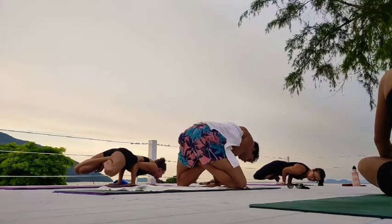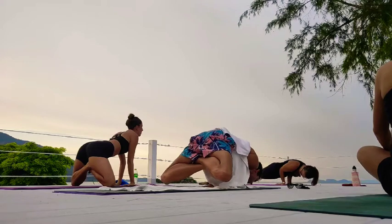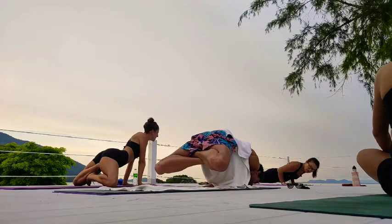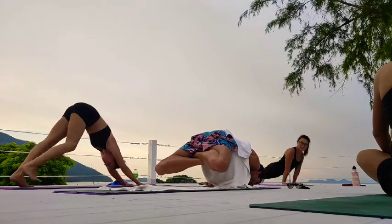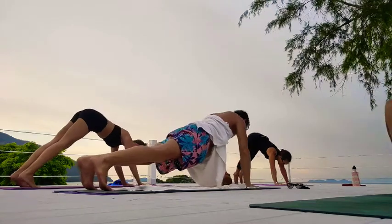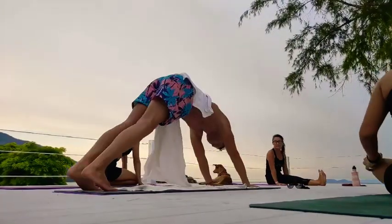And whenever you're ready with the exhale, undo your lotus and step back, chaturanga. Flip your hands, chaturanga. Inhale, upward dog. Exhale, downward dog. Come up onto the toes, bend at the knees. Inhale, stepping, walking, or hopping to your seated position.